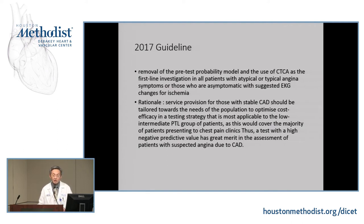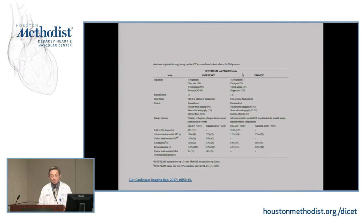It's important to have a test with very high negative predictive value, since we need to cover most patients. You want to know not just if the patient has functional stenosis, but also if they have underlying atherosclerosis, because that changes management. The UK guideline is based on two large studies of over 14,000 patients showing the high negative predictive value of CT angiography in excluding disease and predicting excellent outcomes. For non-invasive testing strategy, stress echo and nuclear took several decades to accumulate evidence — CT has done it in probably less than half that time.